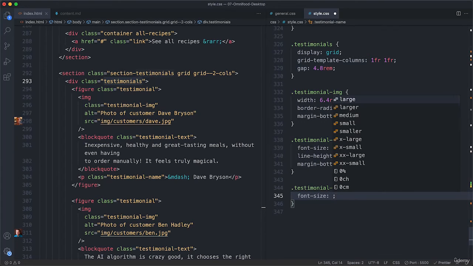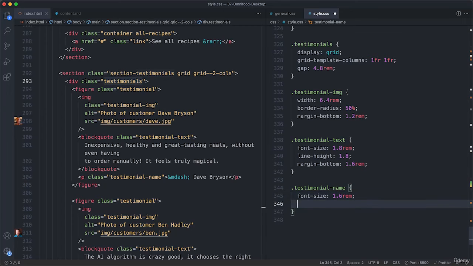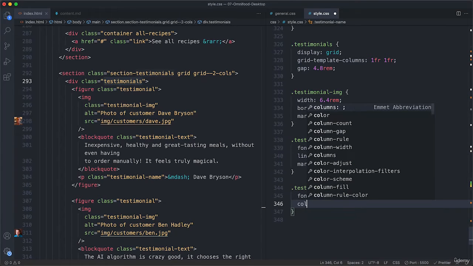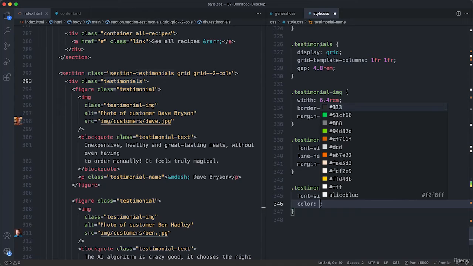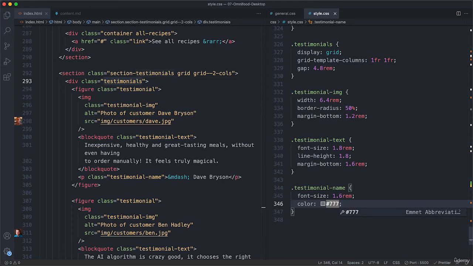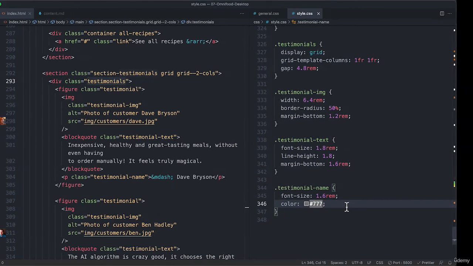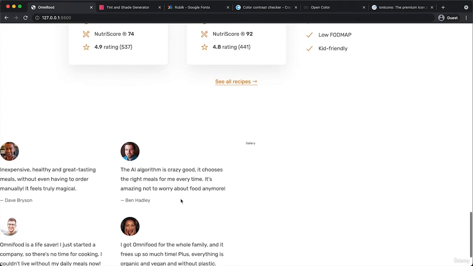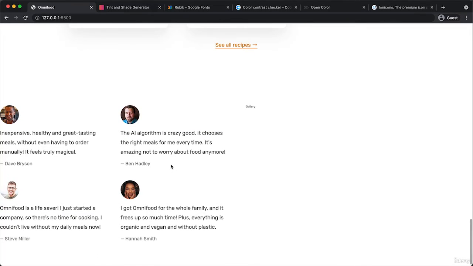And here, as for visual hierarchy, this one is a lot less important. So let's make it smaller. Let's say 1.6 rem. And let's also make it even lighter. Now the main text is 555 and the darker text is 333, right? And so let's try for this one here 777. And we will actually change this here in a minute because of the color contrast ratio. But for now, let's go with this. So let's check it out. And beautiful. That looks really cool.